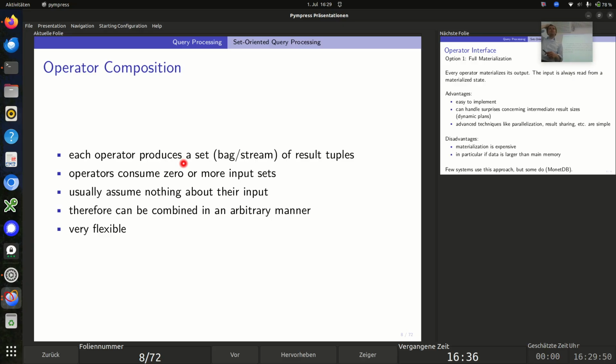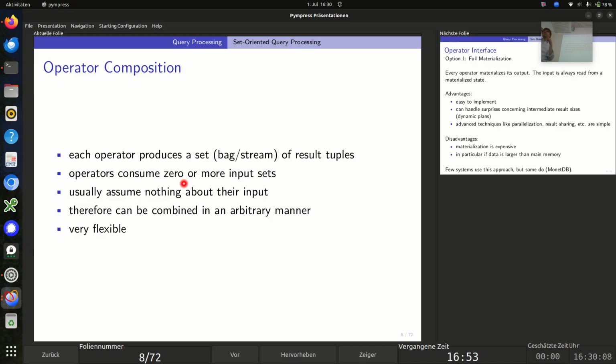So again, each operator produces a set. The set is just every tuple we have. And every operator consumes zero or more input sets.